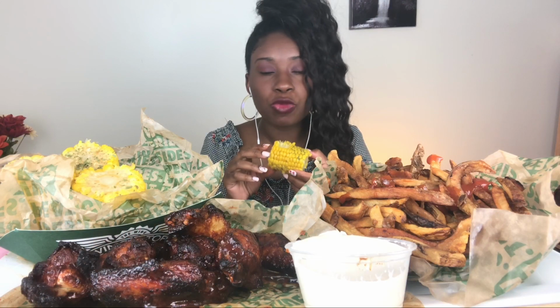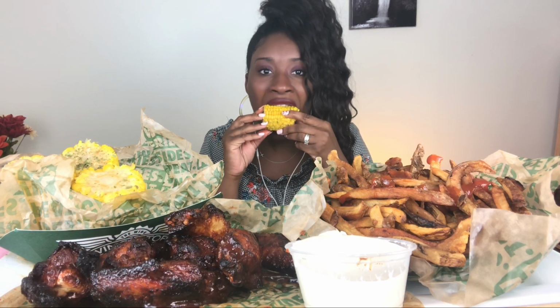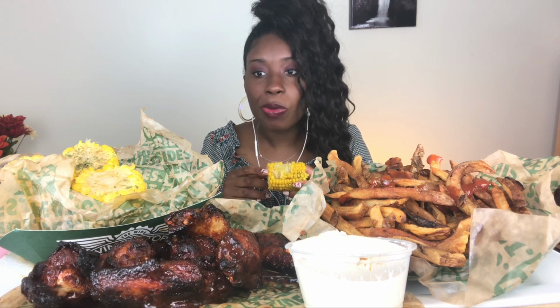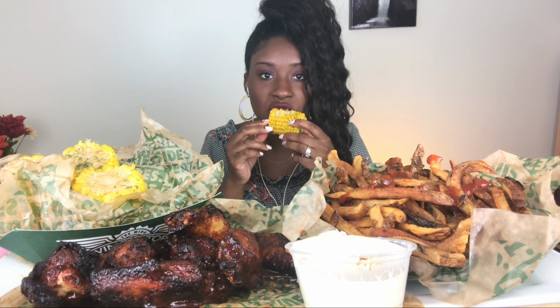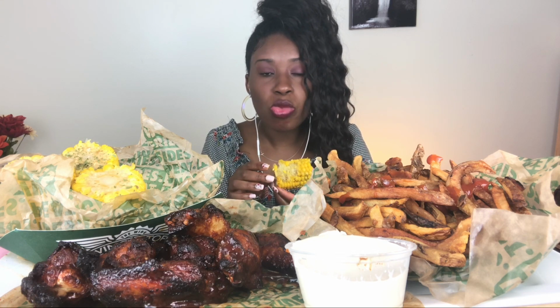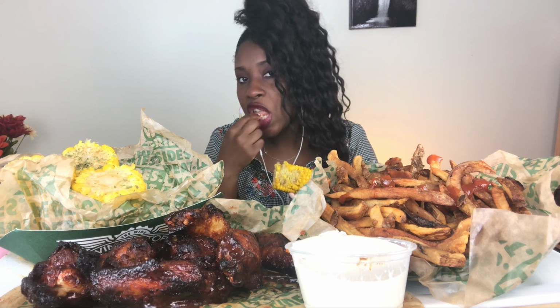Some corn. This corn is for... only thing I hate about corn, you guys.